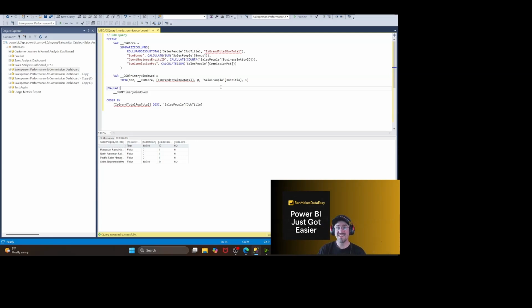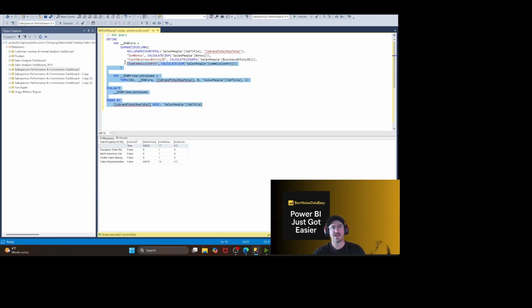So if you're not familiar with writing DAX queries, but you're good at making matrices or tables with Power BI, you can use that table and make a DAX query out of it. In some instances, I've used that in combination with a Python script to take snapshots of measures and store them in different databases. So there's a lot you can start doing with this. It makes it really portable.